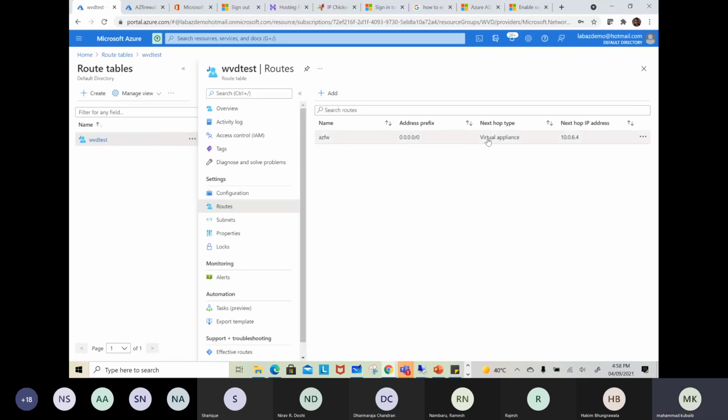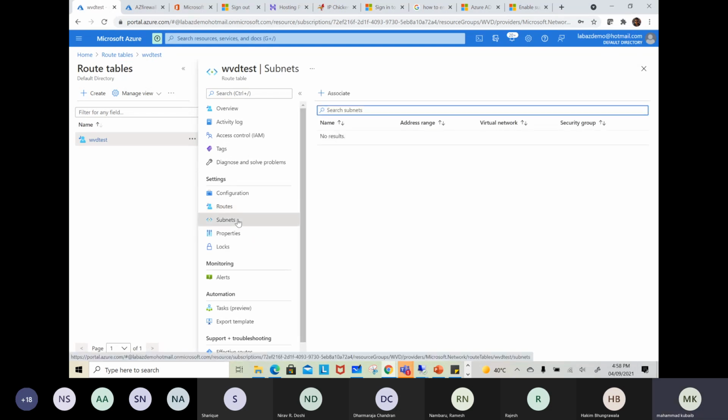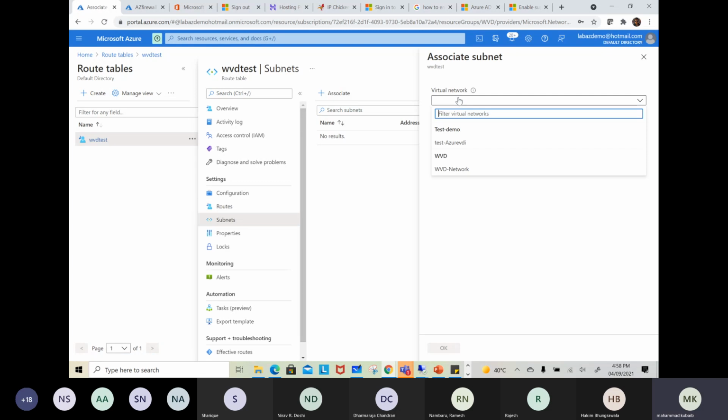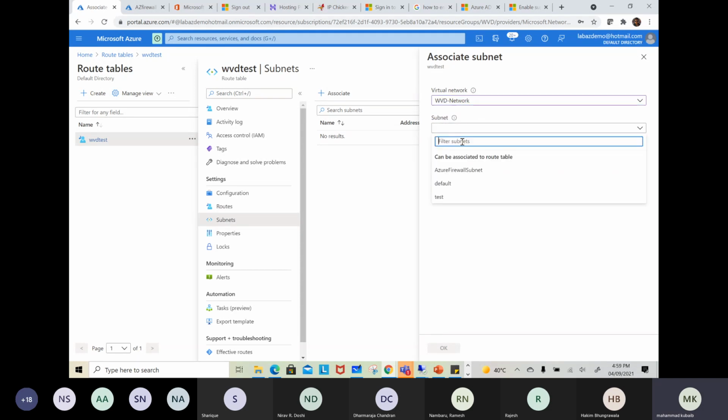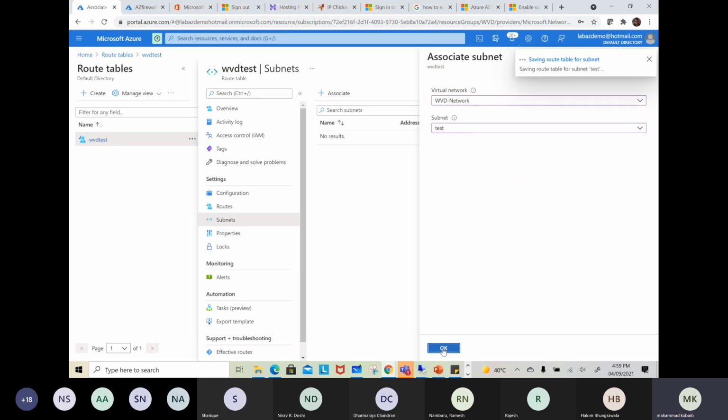Now I added the route, so I need to attach this route to my subnet. I'll go to subnet and click associate. I'll select this virtual network, and this is the test subnet where my VMs are residing. I'll click OK.